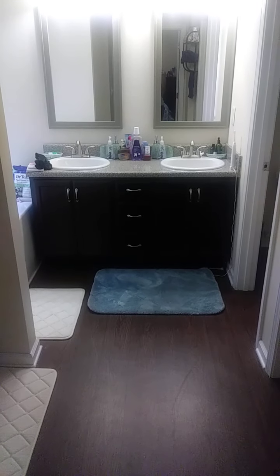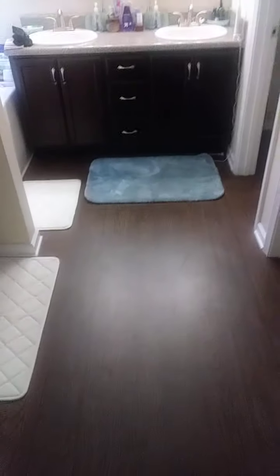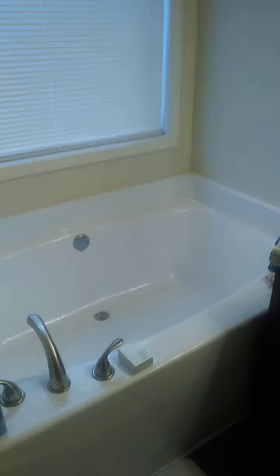This is my bathroom that I absolutely love. As you can see, it has the dark cherry wood cabinet. I have vinyl flooring in the bathroom and memory foam mats. This is my shower and tub that I share with my lovely hubby, the dual sinks, and our toilet which has a door to it — thank goodness, because nobody wants to smell anything.